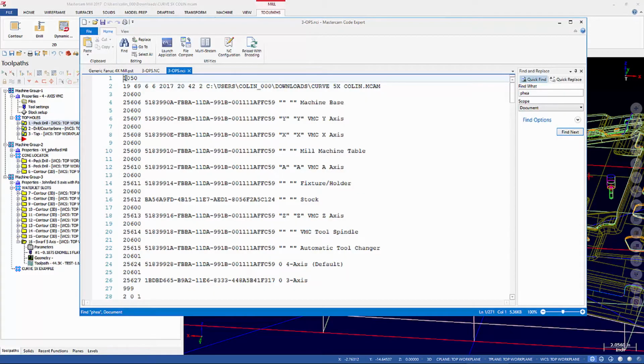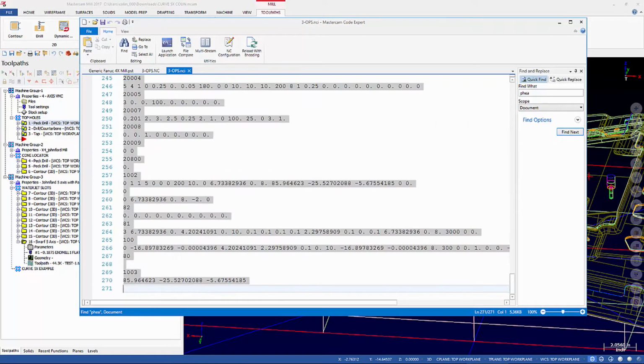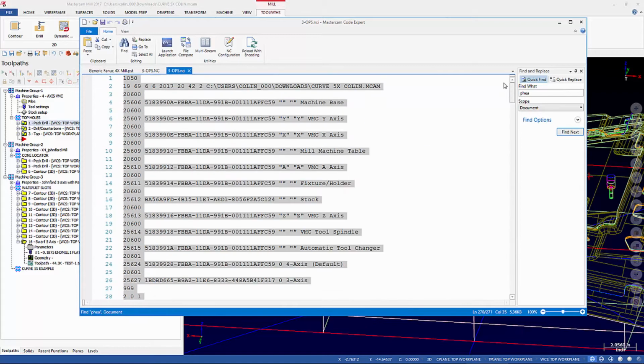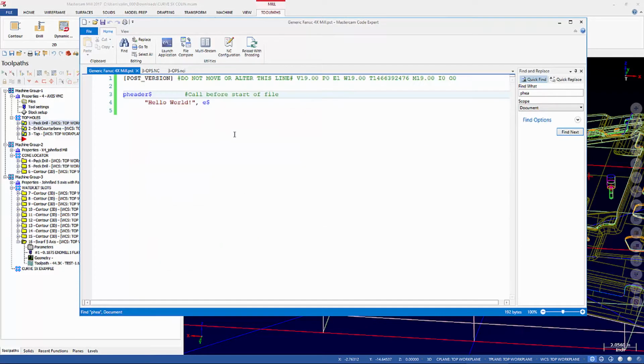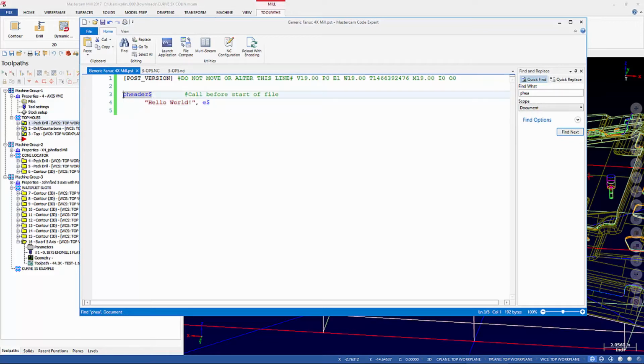Here's all of my toolpath data. All of this 270 lines of data, and the only instruction in my post processor is to print out the string hello world and end the line. That's it. There's only one post block.